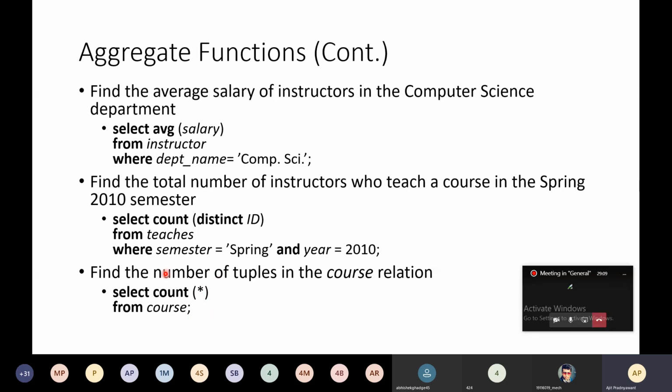This simple query will retrieve the number of tuples present in the course relation. So this is how you have to make use of the count aggregate function.